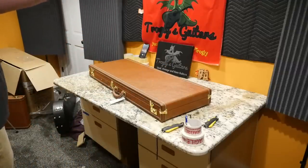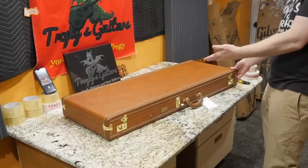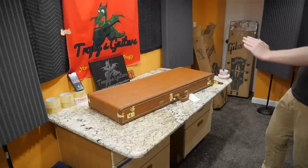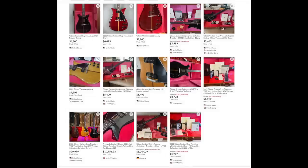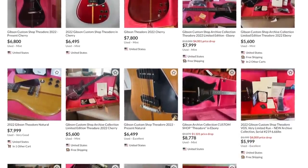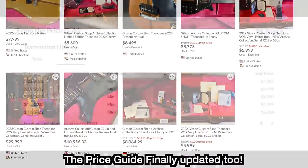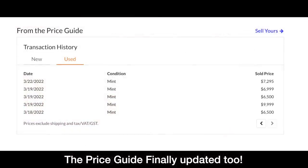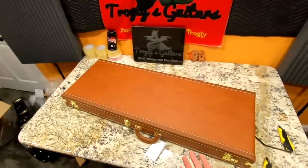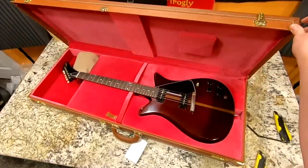I figured they'd sell for a thousand-dollar premium or something, but they were going for more than I thought. Reverb was not reporting the prices in their price guide — it never updated even to the day of recording. After the weekend, people started getting these in and flooded the market, so they went back down. At the time of recording they're about a $500 premium and you've got your choice. Once the resellers have moved their inventory, I can see these going back up. As an update recorded a week later, the low-hanging fruit has pretty well sold out — now you're looking at a $1,000–$2,000 premium.